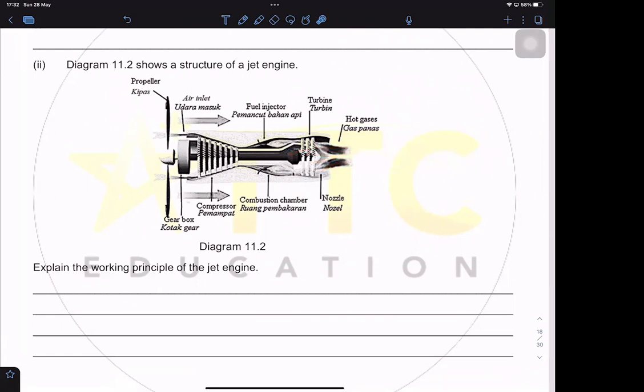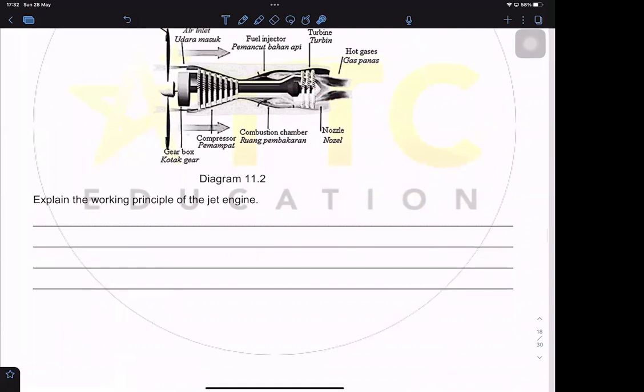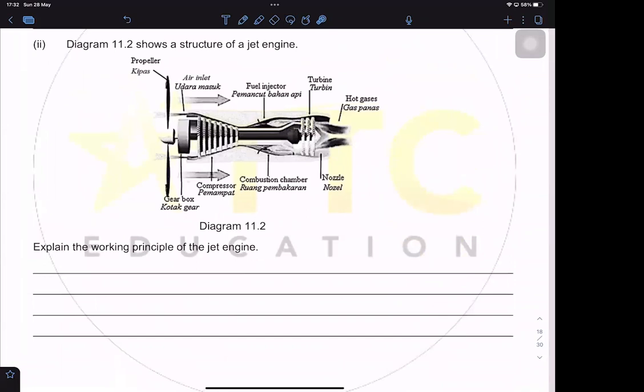Now, normally I would just say the hot gas comes out from the back. But maybe I can add one more sentence. This is optional. I add one more sentence to tell them where the hot gas comes from, so that they won't suddenly think, why is there hot gas? It's an engine. If it were a squid, of course you know a squid will shoot ink. But for an engine, why is there hot gas? So we tell them first.